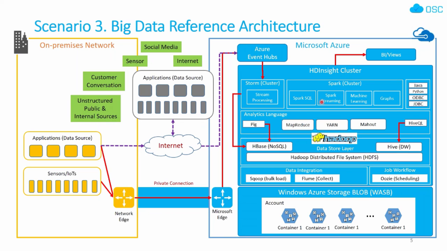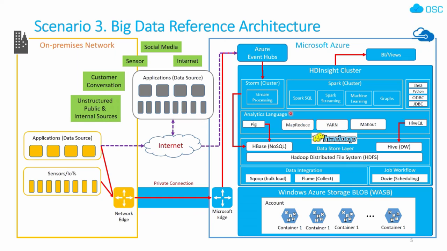And the HDInsight cluster basically contains the Hadoop technology families, as the things shown here, and a lot of supporting utility components that are not shown on this diagram. But it's not on the file system. On top of the file system, you have different data storage, data layer technology products that can support data analysis. So HBase is mostly appropriate for the NoSQL type of data store. And then Hive is more like a data warehouse type of approach.